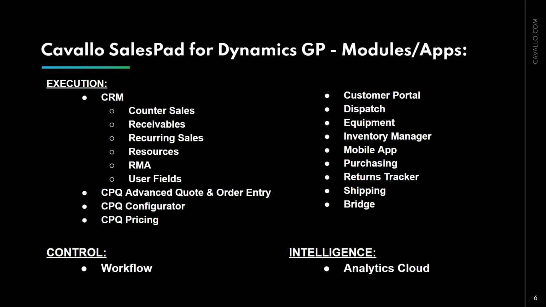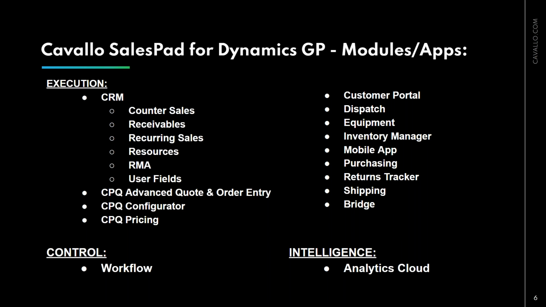There's a lot of features and functions within each of these modules, but at a high level, this gives you a little snapshot or a picture of all the things that we can do. Today, primarily, we're probably focusing more around the CRM aspects of SalesPad, but you can see, it does much more than just the CRM aspects. Quotes, orders, configurator pricing, customer portals, dispatch, equipment, inventory management. We have a mobile app. You can take care of your purchasing and your returns management, shipping, and then we have a bridge product.